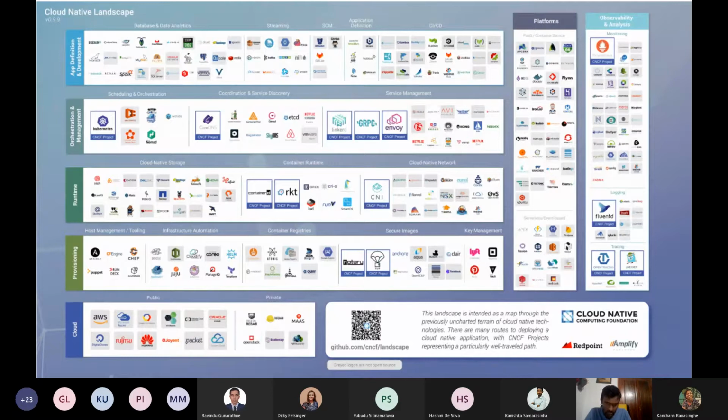This Cloud Native Computing Foundation, CNCF as we call it, started around 2015 to create a vendor-neutral home for most of these emerging open source technologies or projects to be in a single place, and they help these projects to be interoperable and guide them to have best practices implemented in their products. So the Cloud Native Foundation is a place where you can go and see what the new things are in each of these areas. If you take container orchestration management, or databases in the cloud, what can I use these days? There will be a lot of guidelines, and you can see there are a lot of things happening.